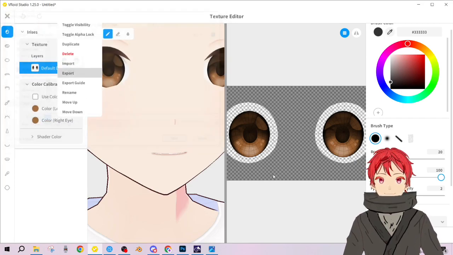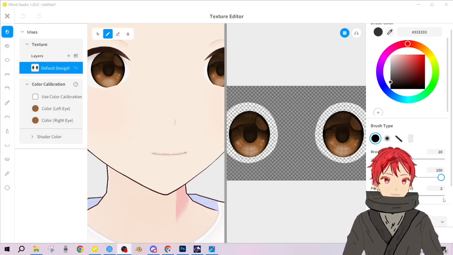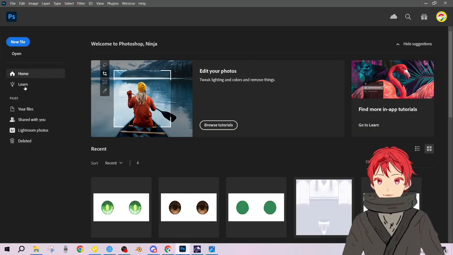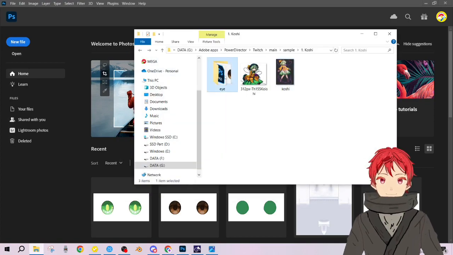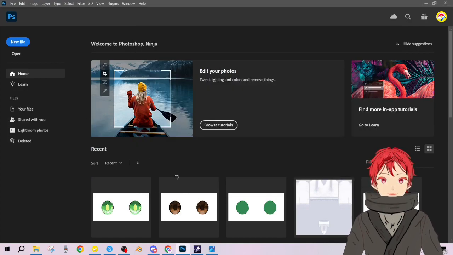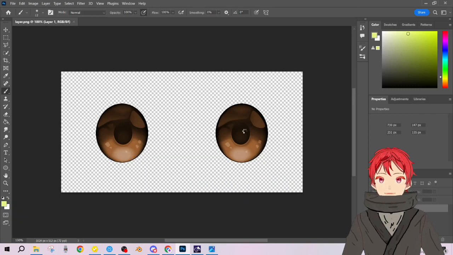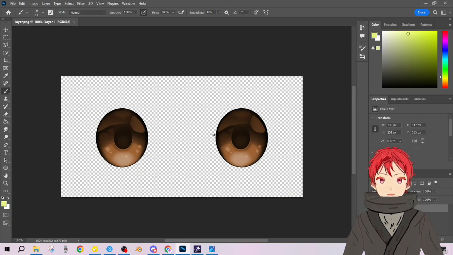I can come up with a different tutorial on a different free software you can use. For now, I'm gonna show you guys how to do it in Photoshop, because there are multiple things you can do with it. So we're gonna drag and drop the file. As you can see, I already made one, the eyes, just to test out before I make this video, so that I am prepared.